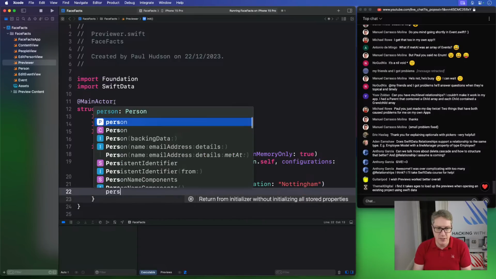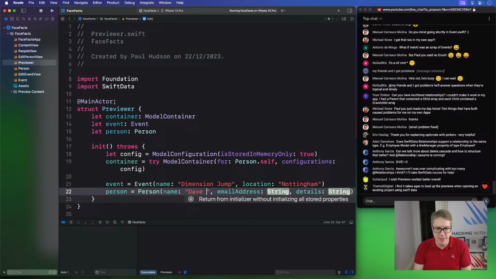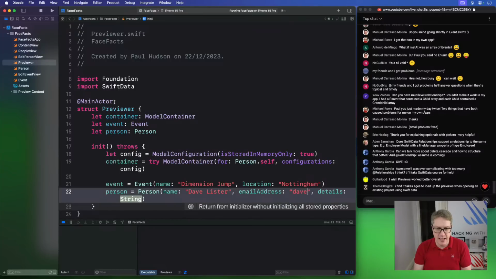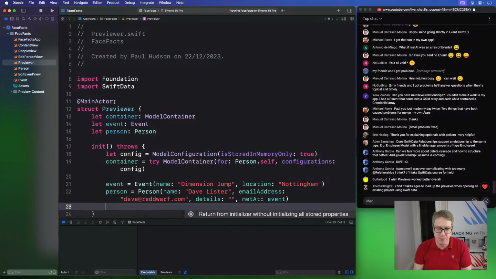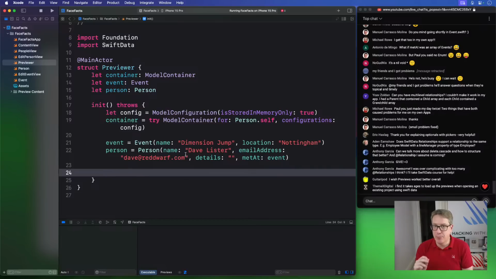And our person is a new person named Dave Lister, email address dave@reddwarf.com, details empty string. I'll add met at of our event, and to end up, we're going to add that person to SwiftData. So I'll say container, main context, insert the person.